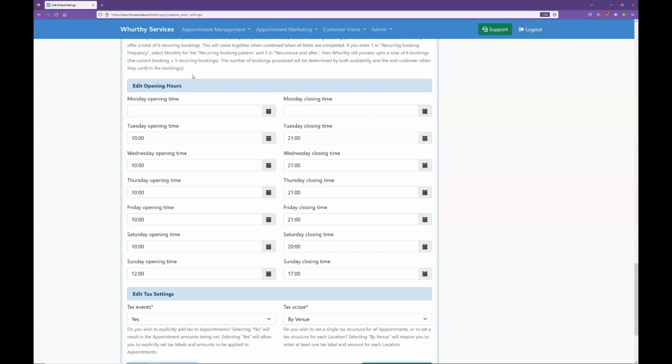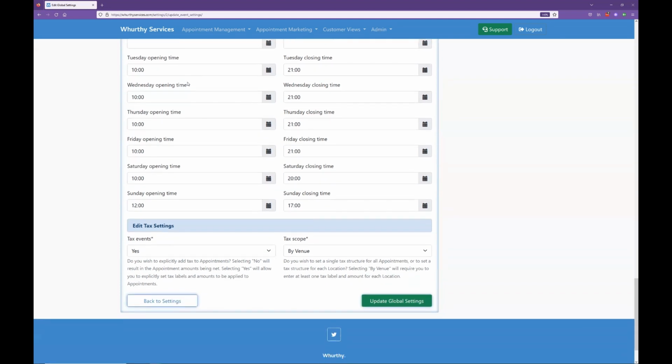And then that will take care of not hitting that constraint. At the same time, remember, because there will be the configuration of the starting time for each day for a service provider, as well as the ending or closing time, or when the service provider stops working on a given day, that is really what is going to be checked when it comes to Whurthy working out what openings are there. Okay, so that covers opening hours.